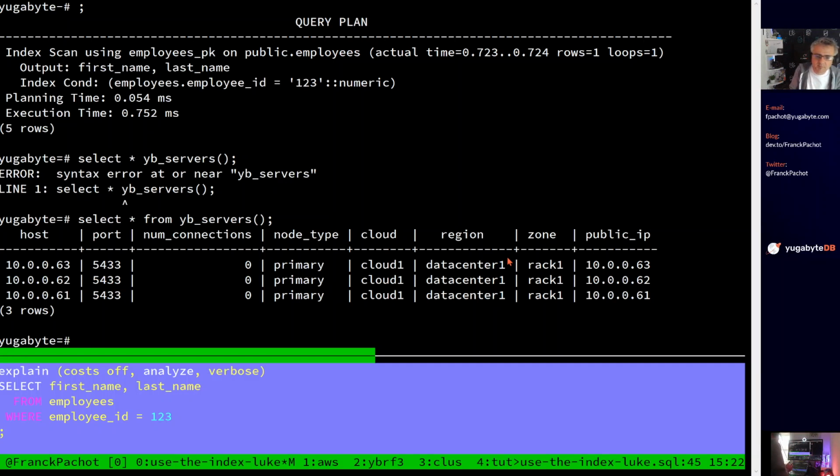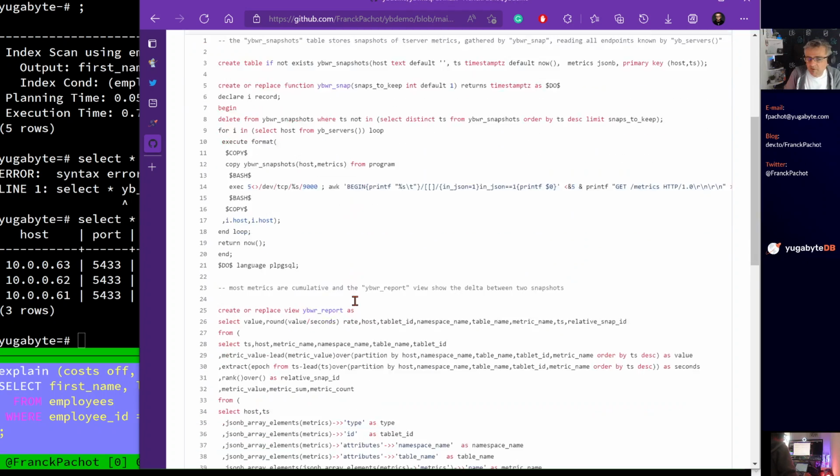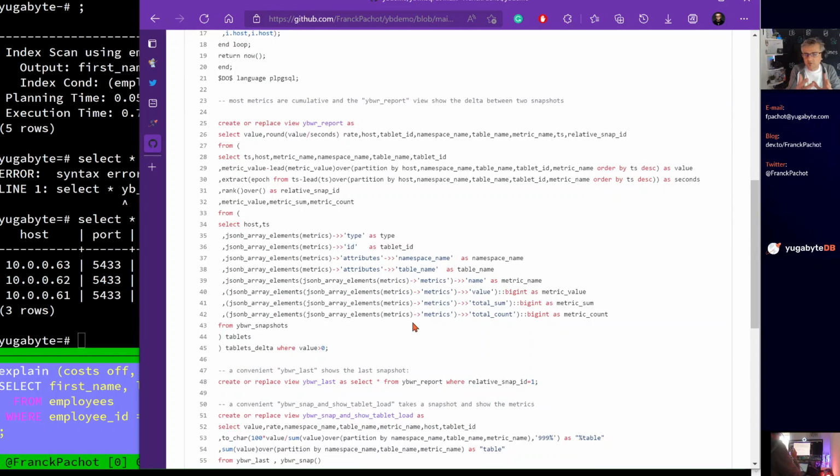This is all for high availability and geo distribution. And basically, I have queries on it because this gets JSON, and then I use Postgres JSON functions. We have all of them in Yugabyte just because we use Postgres for that.